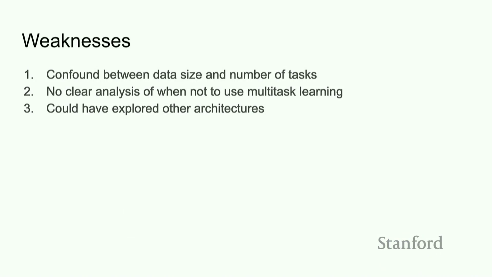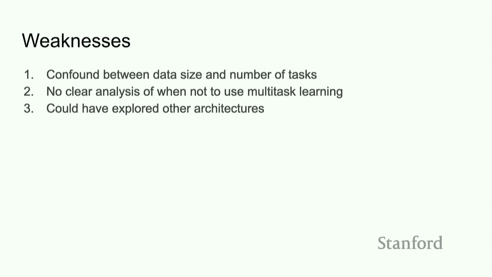But at the same time, there were some weaknesses, as there are in any other paper. So the first weakness is that there was a huge correlation between the data size and the number of tasks. Just because for any given data set, you might find that it only has 5 tasks or something like that. And so, if you have 40 tasks, but each data set is only able to have 5 tasks in each, then there's not going to be as much overlap.